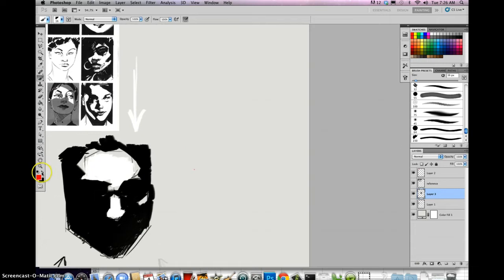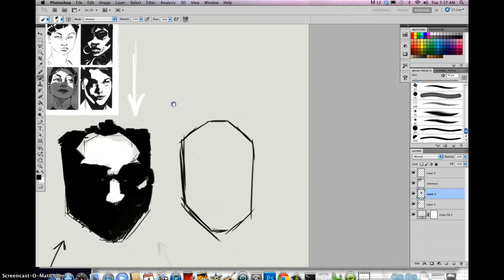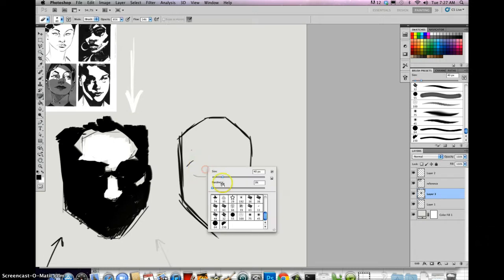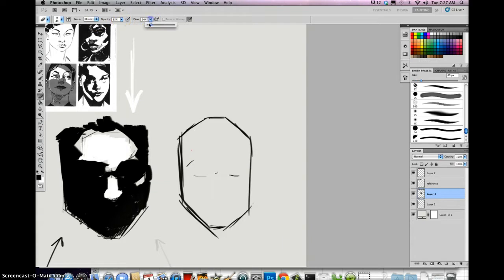Oops, let me use black. My head's a little bit tilted. Let me just correct it a little bit. Okay, as you can see, I'm drawing fast. I'm not drawing well, I'm just drawing fast to try to knock it out real quick, okay? And let's see, we have the halfway point. Eyes are a little lower, depending on the angle you're looking at it, but right now, actually it should be a little higher. Getting ahead of myself. Okay, let me do this. Because if this is the halfway point, then the eye should be a little bit higher.